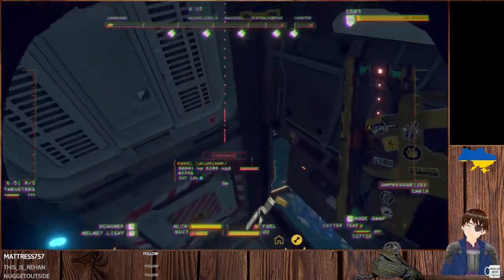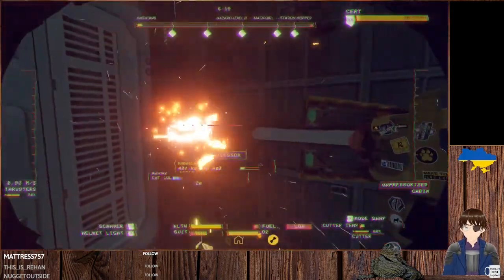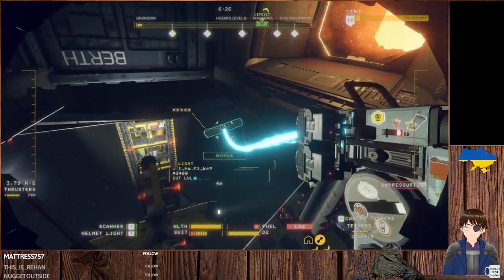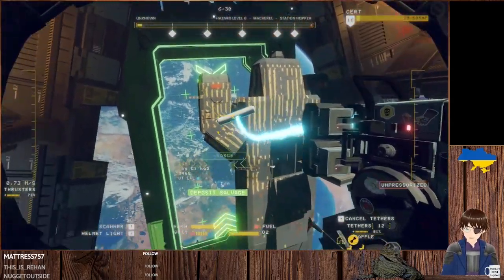There. And there. Looks like all of the AI nodes are just sticking to the insides of the outer shell. Okay, you got quite a bit of momentum from that.